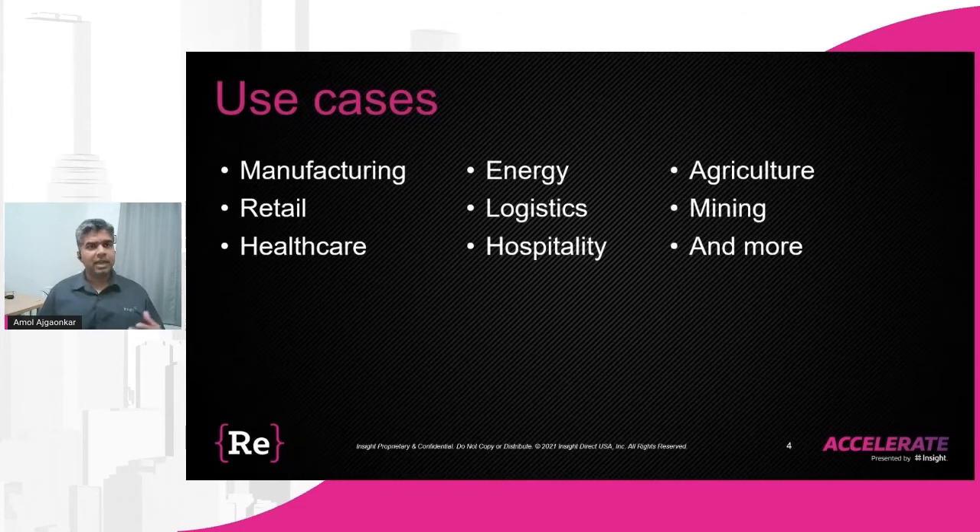The same goes for energy and healthcare. The amount of data in healthcare is tremendous — from every piece of equipment — and not just from a business point of view, but also from an operations point of view. Are you running low on certain cleaners? Are there enough wheelchairs, and where are they? Being able to track those and bring operational efficiencies into the healthcare industry is very valuable. Additionally, analyzing images coming out of imaging devices and being able to detect minor changes over time across imaging for a patient could also be one of the use cases.